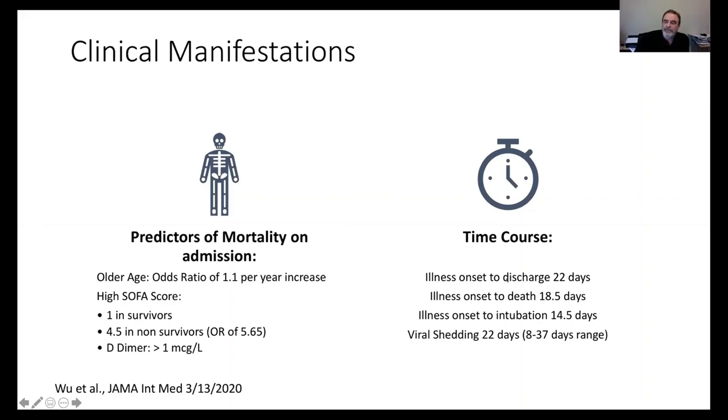The median illness duration for hospitalized patients is 22 days. About 80% of patients will not require hospitalization, but in the Chinese cohort, 17 to 19% required admission with an average length of stay of 22 days. The average onset from illness initiation to death is 18.5 days, about three weeks. During the first week, patients may show no signs of deterioration; at the end of the first week they start deteriorating, require mechanical ventilation, and those who do not survive die around week three. There is speculation this could reflect autoimmune lung injury triggered by the virus.